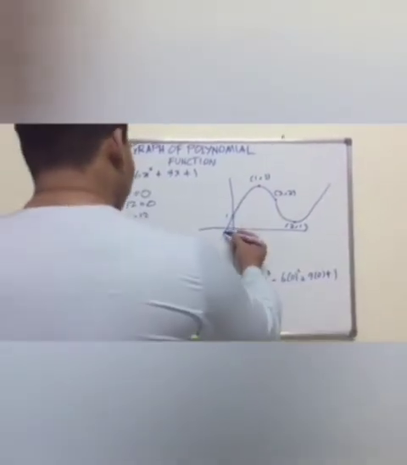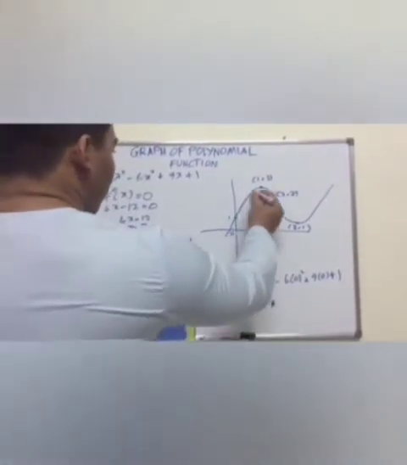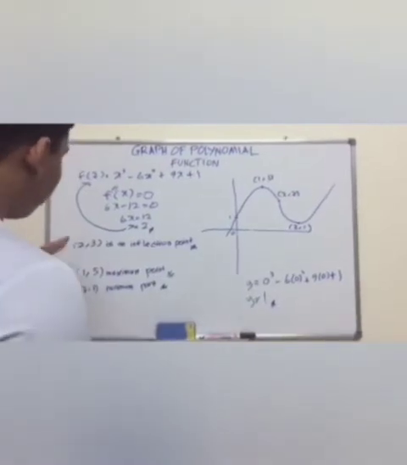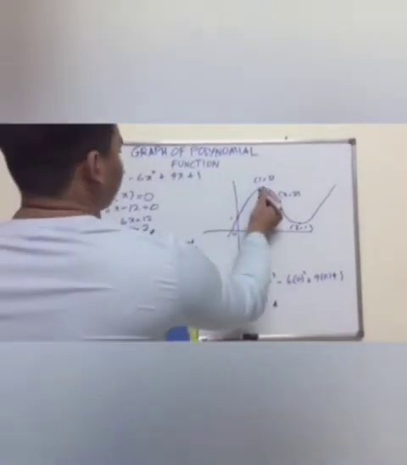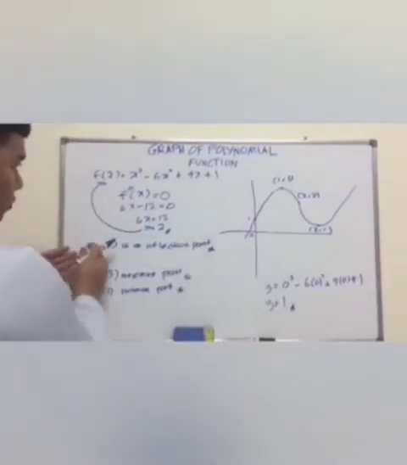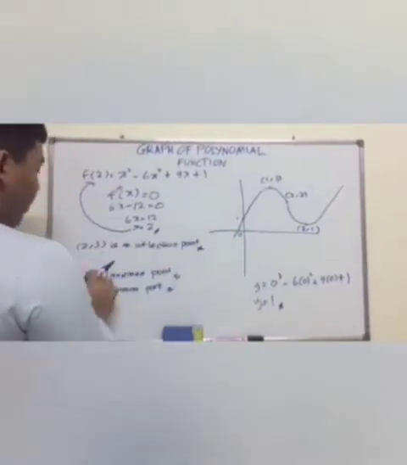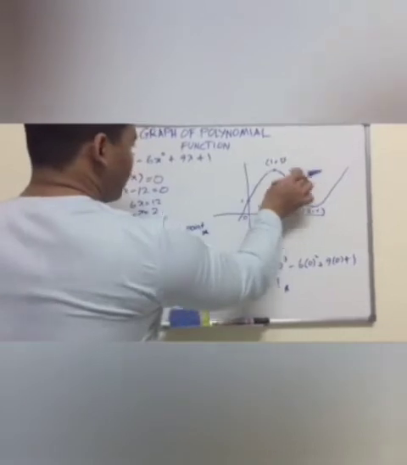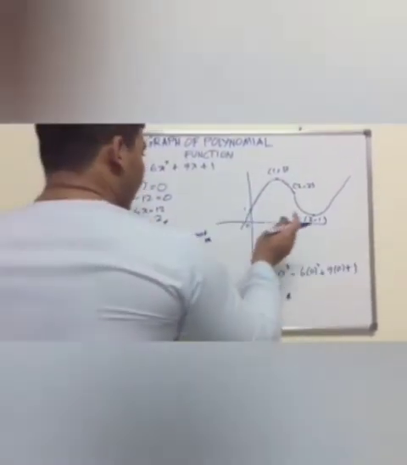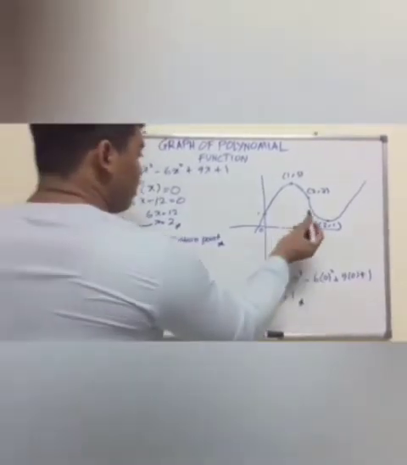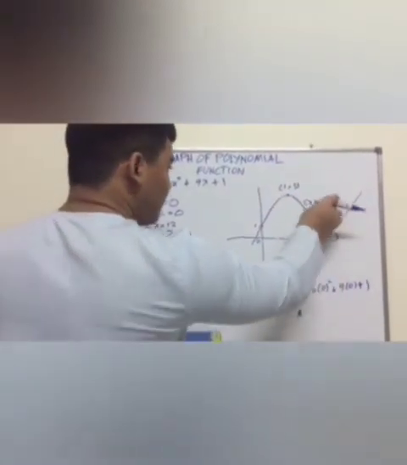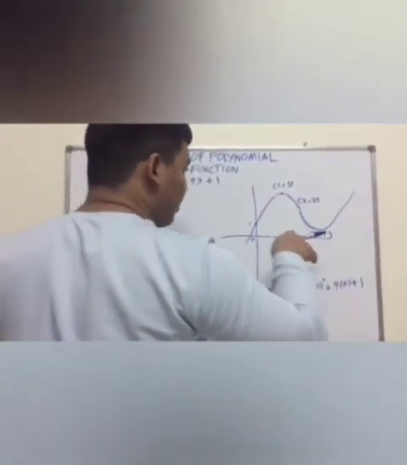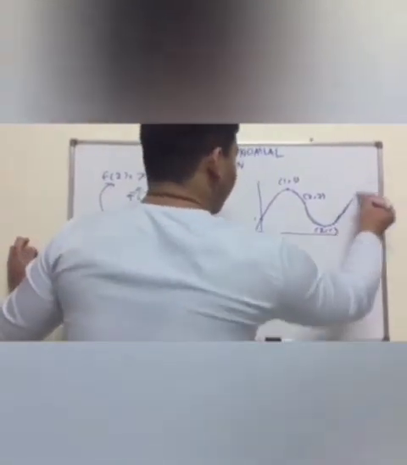So from this graph, we must do this. So 0 to 1 on the y-axis and go to, for this point, we must be near with 1. So what's near is 1. So we go to 1 and then what's near is 2. So 2 is near with the point (1, 5). So we go up because 5 and 3. And then the last is 3. So we go to the 3 and then why the graph goes down? Because the value of 1 is lower, and not going up. And then we end it like this. Okay, so that is all for me to solve a graph of polynomial function. So I pass to the other guy.